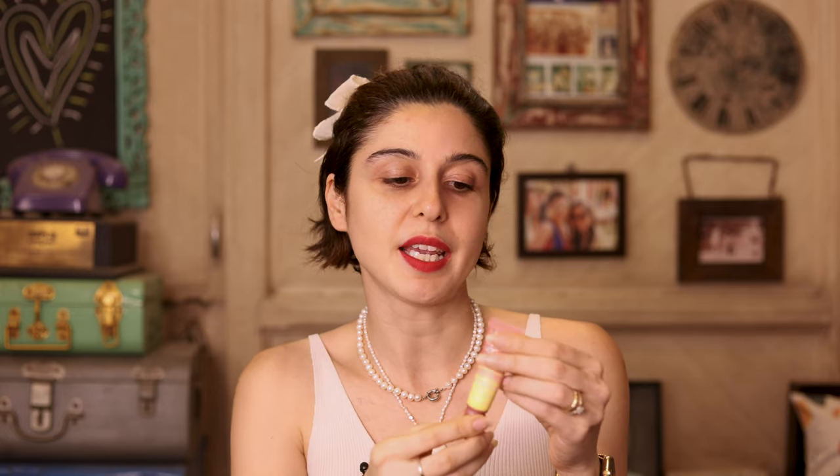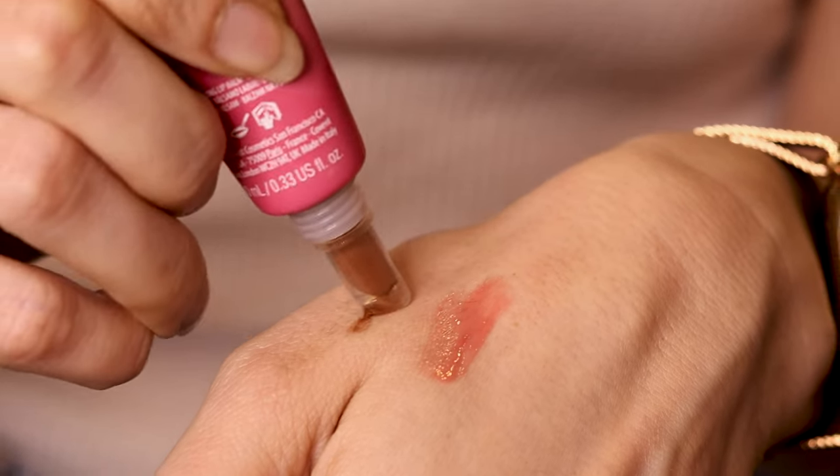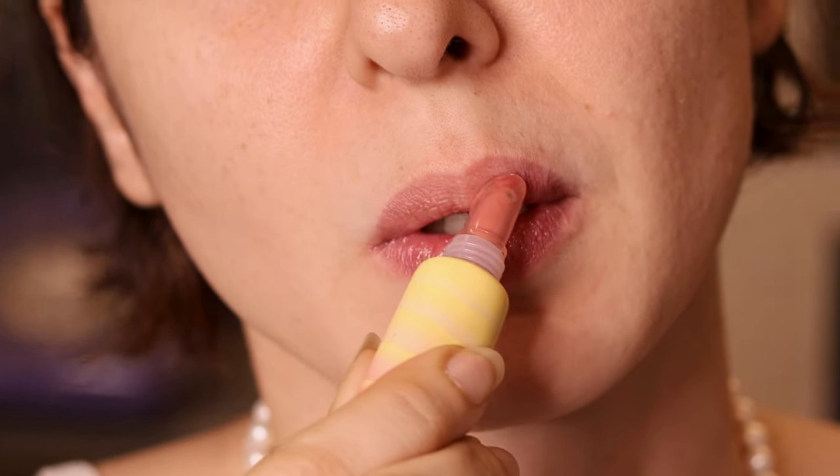Then we have the Benefit Beach VK Butter Balm in the shade VK Coral — very much my vibe, you guys know I like pinky orangey things. I also have a darker brownish tone with shine that's nice for layering, but I find myself using this coral one a lot. I used it a lot in Korea over my balm or just on its own. If you want a glossy balm, this is great — gives you shine, hydration, and a pop of color. It has a screw cap so it won't come undone in your bag. Not cheap, but really really good.